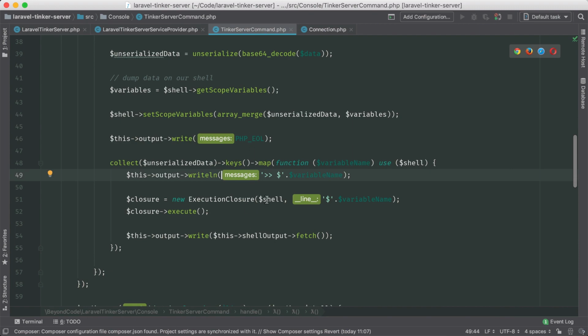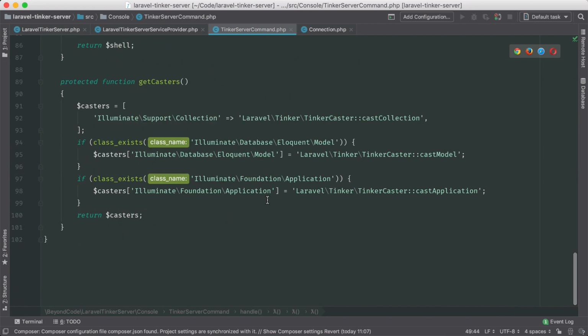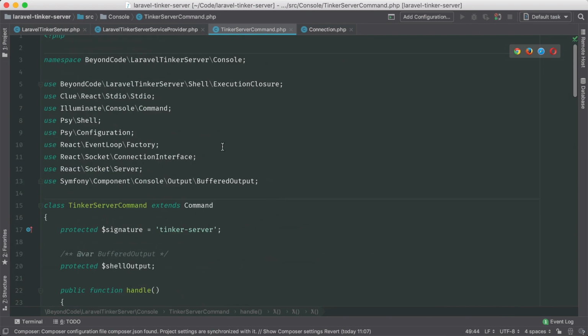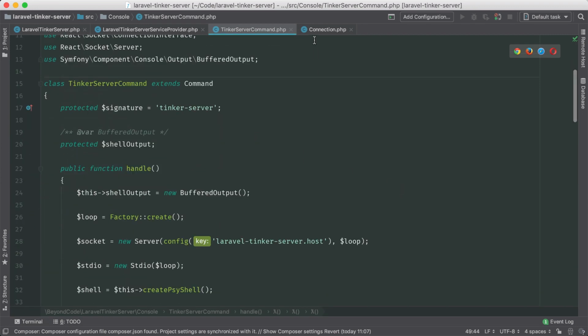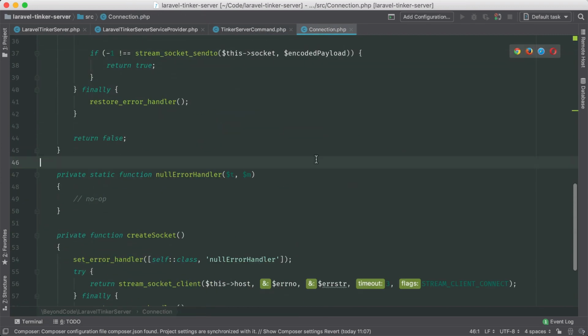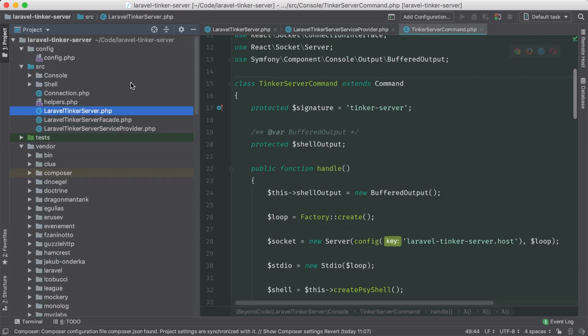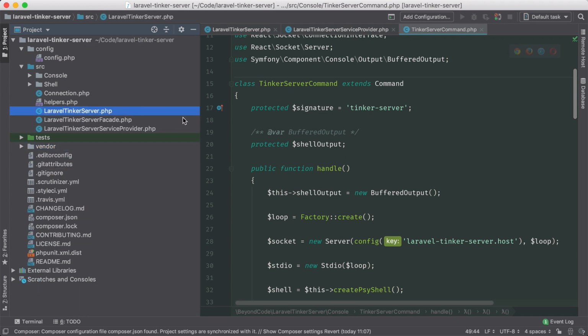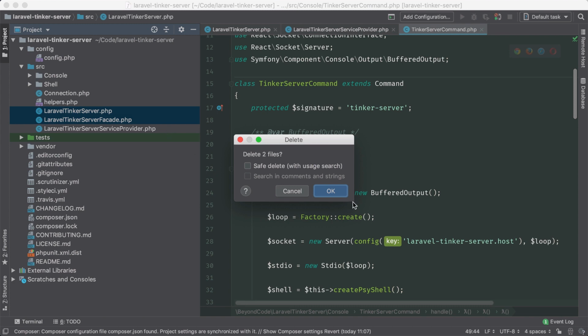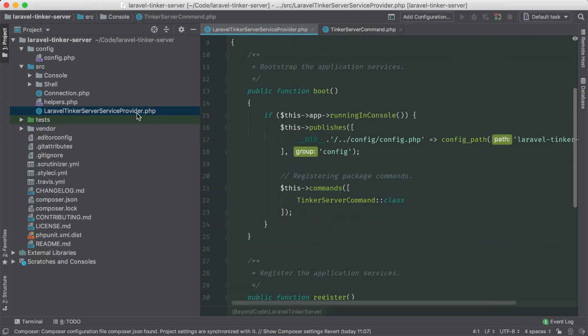Okay, cool. So now it's all about cleaning up this mess that we created in here. So the connection class is fine the way it is. We can leave this. We have this Laravel Tinker server class, which we do not need at all. And the facade is also not needed because we have our helper method.